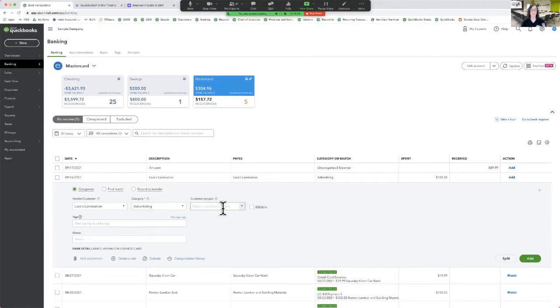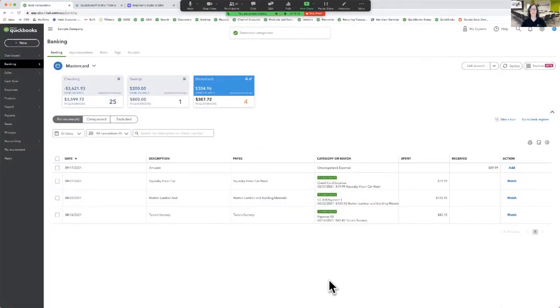And then if I wanted, you even have the ability now to assign it to a particular customer, make it billable. Now that's not appropriate for my business cards, but if you had an expense that was specifically job related, like you were buying the materials that you needed for a job, or you were buying products to resell them, you could assign an expense to that customer and even go ahead and make it billable. And then you can put in the notes for what it's for and then add it. So there's a lot of possibilities.